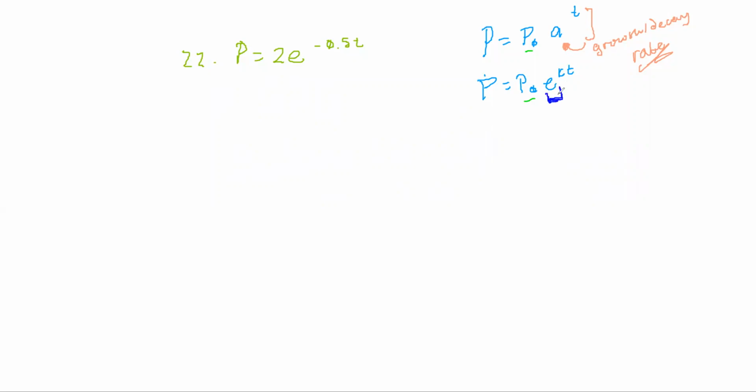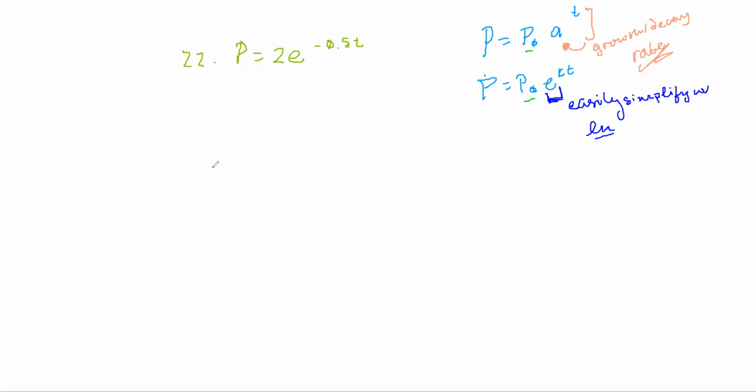So K is not going to be the rate. K is going to be a little bit different, but it also lets you know whether it's growth or decay. But the main thing about this is that it's in the form that has E in it, which means we can easily use natural logarithms to simplify this problem. Okay, but we're not looking to simplify this problem, we're looking to switch forms.